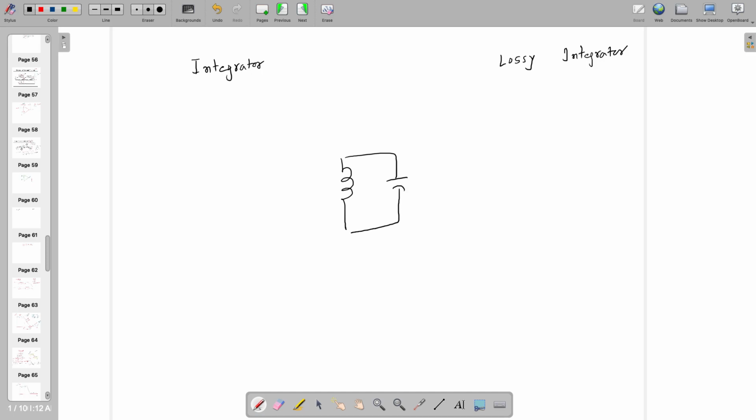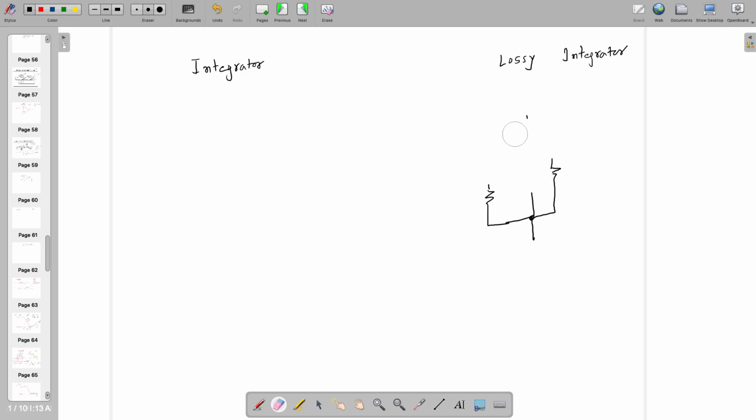this is a normal tank where you have an inductor and capacitor. If you want to make it a lossy tank, you can make such things. And this is also the reason why you have studied such kind of circuit in your previous study, maybe in school time, RLC in parallel, LC in parallel, right? So this is also fine.